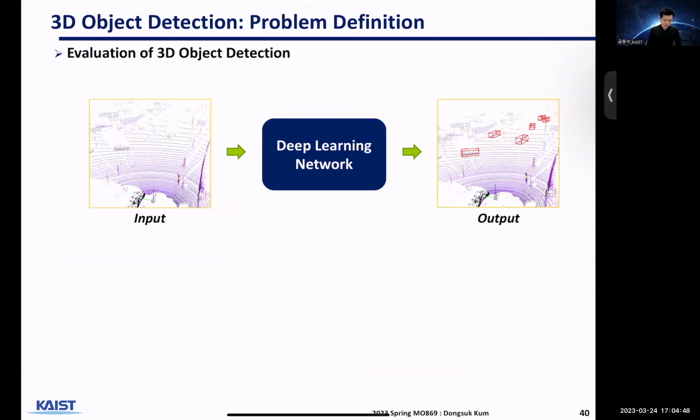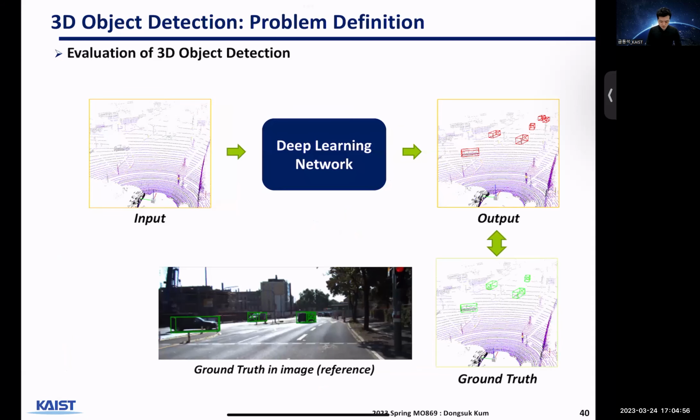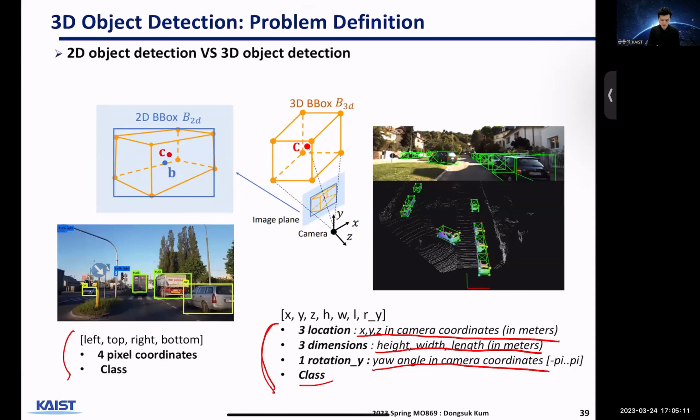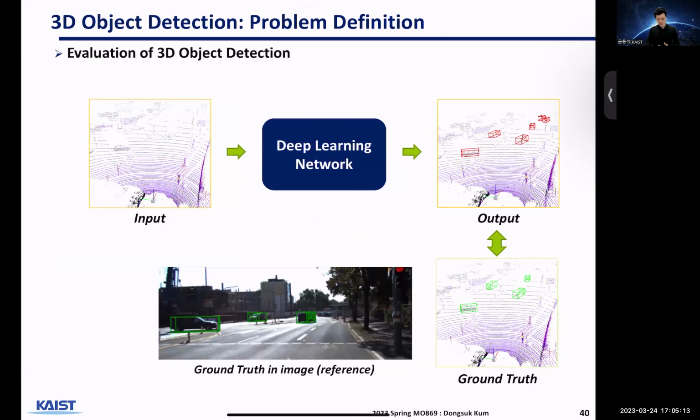And how do we evaluate the detected results, and how do we train them? Well, we compare that with ground truth. If you look at the data sets that are available, they usually provide this information, okay? So that you can replay these ground truth for the logged raw data.